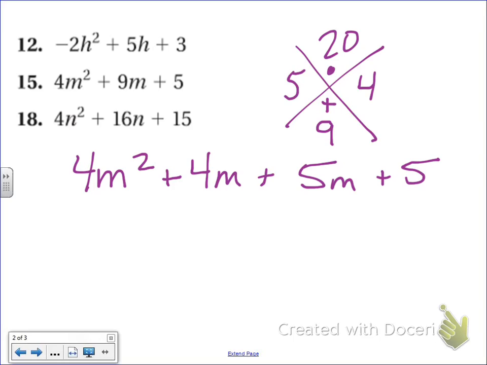So when I go ahead and I need to group these two different terms, so the first two terms and the last two terms, and find the GCF. The first GCF of the first parenthesis is 4m, because 4 and 4, the greatest common factor is itself 4. And then each term has an m, so I'll take out an m, and I'm left with m plus 1.